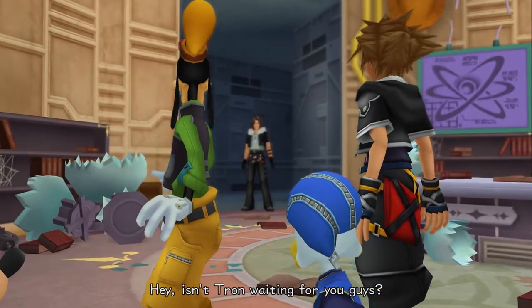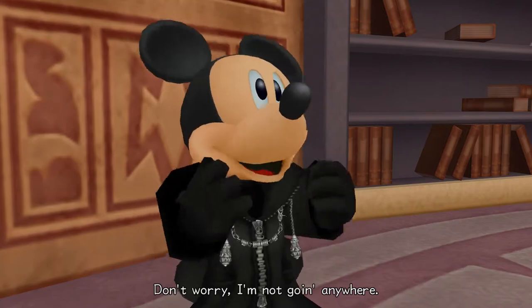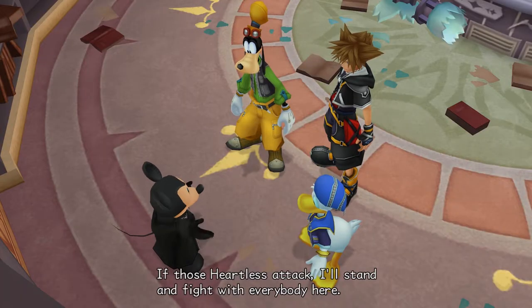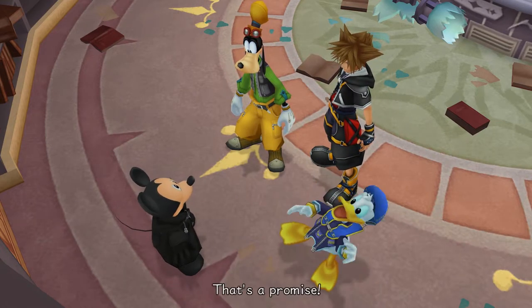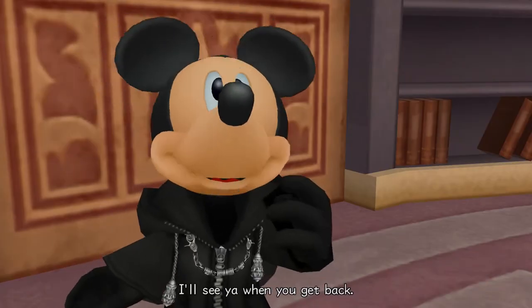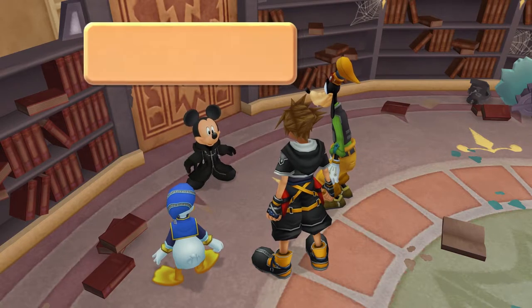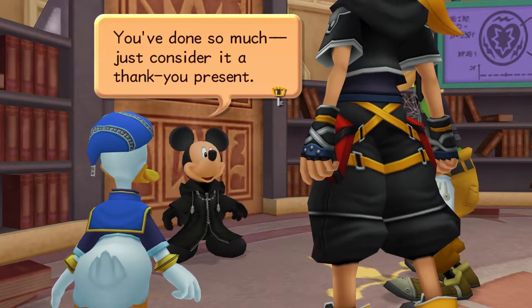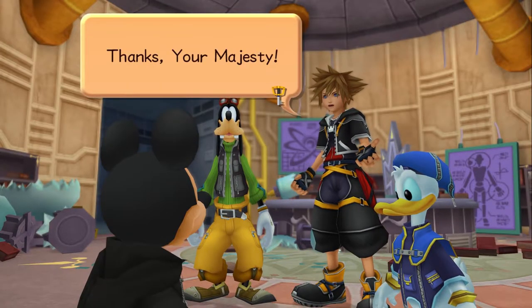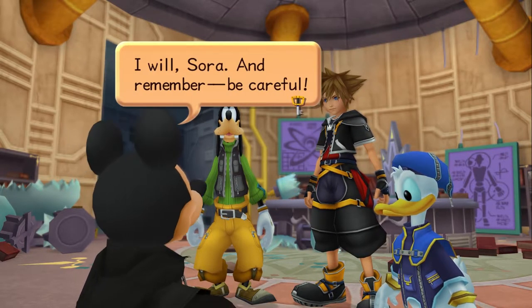Hey, isn't Tron waiting for you guys? Don't worry, I'm not going anywhere. If those Heartless attack, I'll stand and fight with everybody here. Yeah, we will too. Then let's talk more later. That's a promise. I'll see you when you get back. Oh, one more thing. Let me give your clothes some new power, Sora. Really? You bet. You've done so much, just consider it a thank you present. Thanks, Your Majesty. We're heading off to see Tron now, so wait here for us, okay? I will, Sora, and remember, be careful.